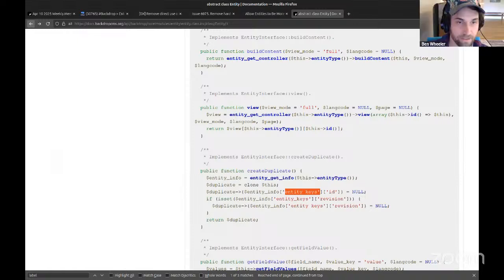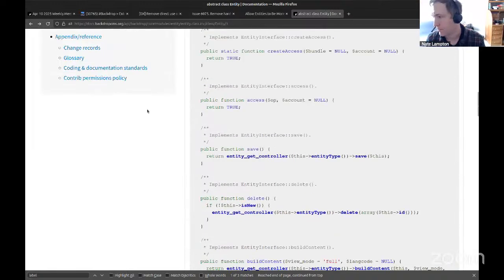Well, the nice thing about doing it at the entity level is that if you did allow a label callback, you could set it on entity instead of node. So we wouldn't have to implement it for every single entity type for entity translation, right?